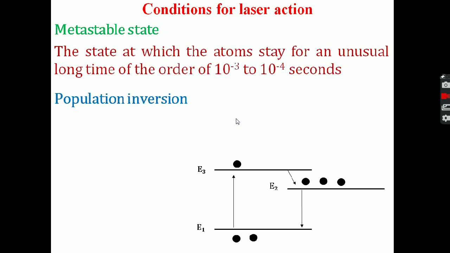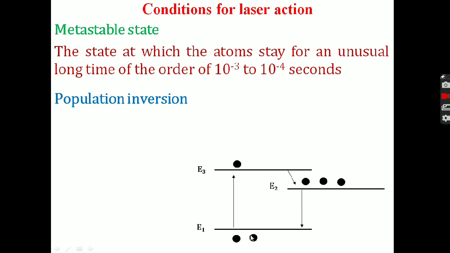The metastable state, as I was mentioning, is the one that has a very long life. I was mentioning in my previous discussion that in almost all the materials, the atoms can be in the excited state for a very short interval of time, of the order of 10 power minus 8 second only. And if there is an excited energy level which can hold these excited atoms for a long time, of the order of 10 power minus 3 to 10 power minus 4 second, then its life is about 10 power 5 times longer as compared to the life of the excited atom in the ordinary excited state. Such an energy state is known as a metastable state. Here in this diagram, E2 can be assumed as the metastable state and E3 is the ordinary excited state.